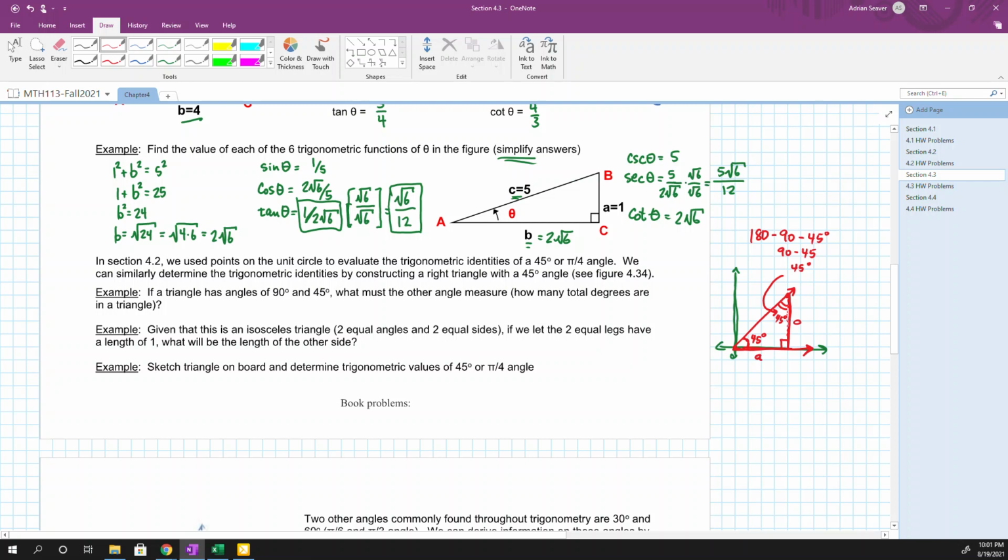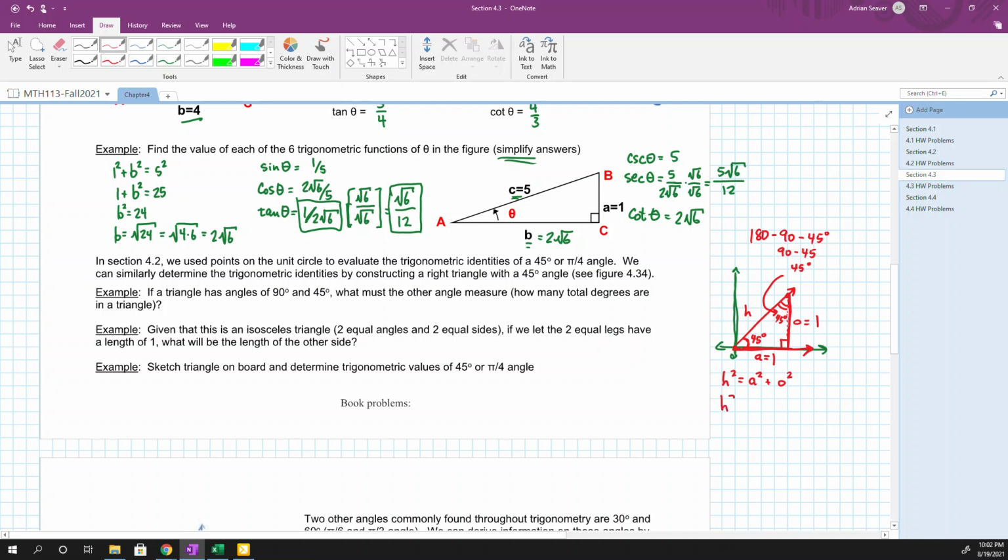So let's say adjacent side, let's set that equal to 1, for example. And let's say our opposite side is also equal to 1, because they have to be. It's a 45-degree angle, and it's an isosceles triangle. So what would be the length of our other side, or our hypotenuse here? Well, you'd come in here and you'd say, hypotenuse squared has to equal a squared plus o squared in this case.